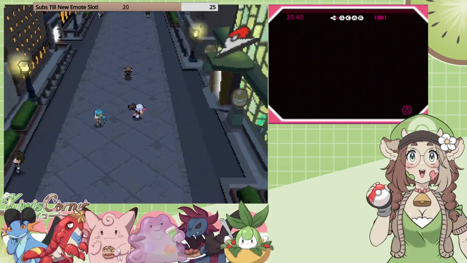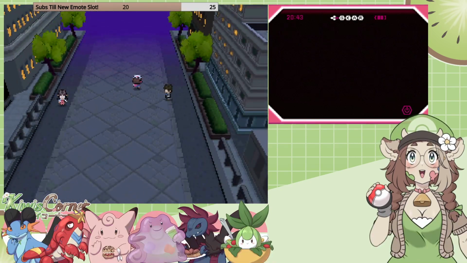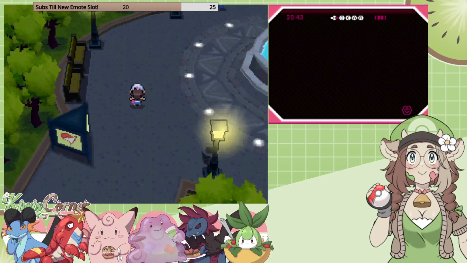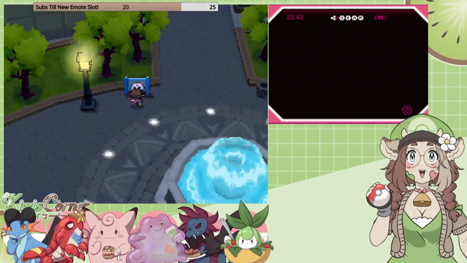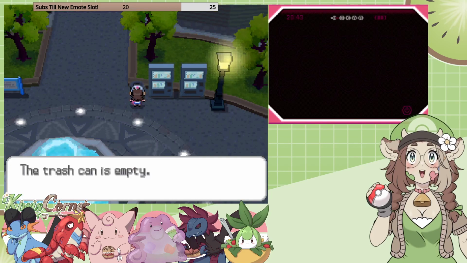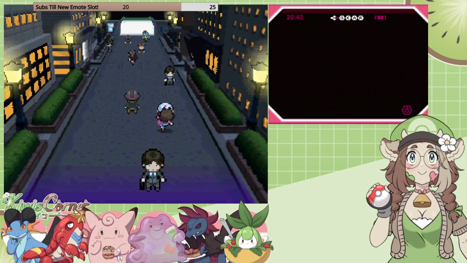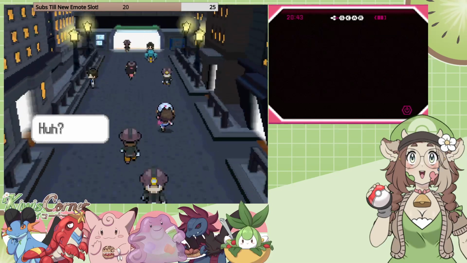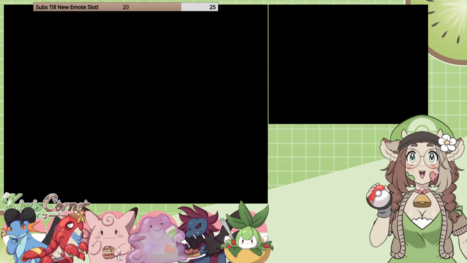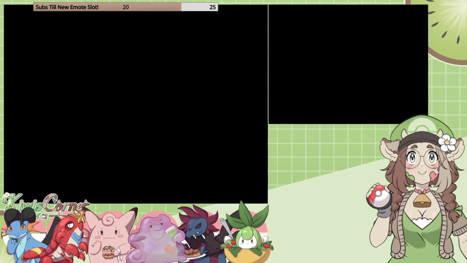So there's the gym. I'm gonna see if up here there's anywhere I can go. What's this say? Up ahead is Route 4. Can I go to Route 4 though? It's looking like I might be able to, huh? Nice.